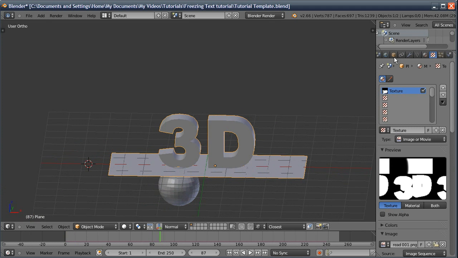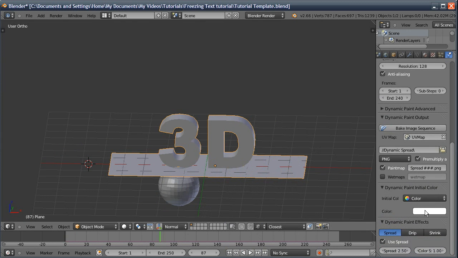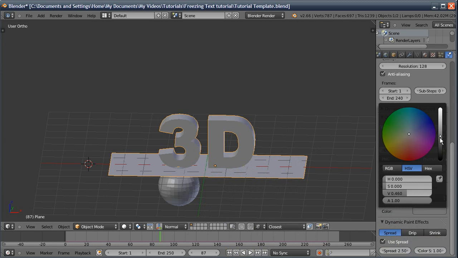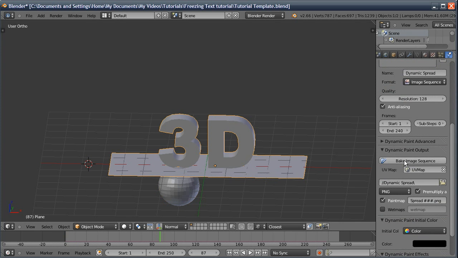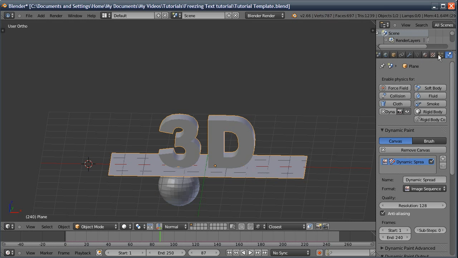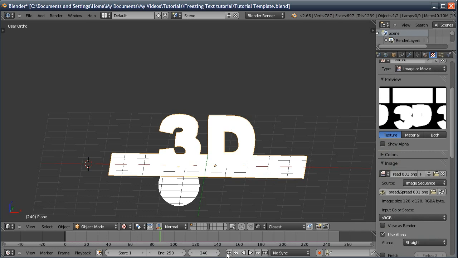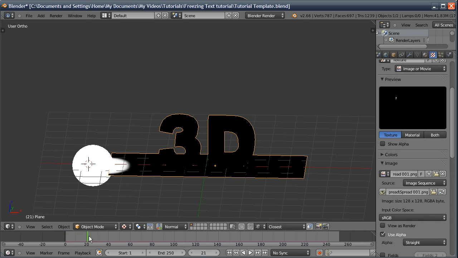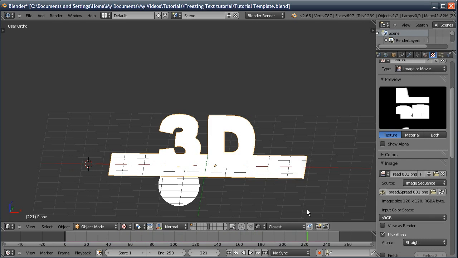So again, I'm going to bake out our images. But one thing I'm going to do is actually swap the colours we're using. So I'm going to set the canvas to be black and the brush to be white, and then I'm going to rebake. So now that's finished, I'm going to go over to the texture panel and just refresh, and you can see the texture's updated, and then back into textured mode. Press back, and then as I scroll through you can see that it's now working correctly. And you can see as we get to the end, the text is fully covered.